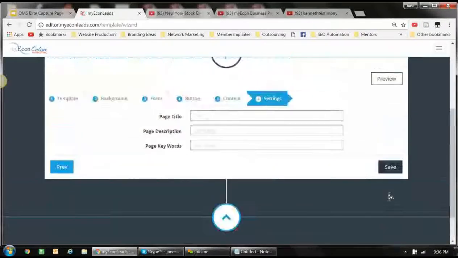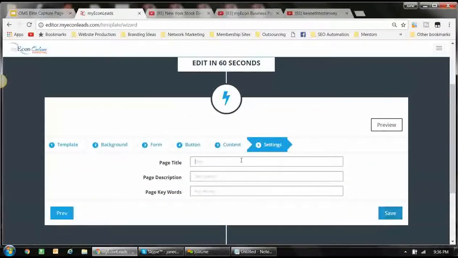And then it's asking me to give a title. So the title is going to be Kenny Testimony Capture. And then it's looking for a description and keywords. So I'm just going to copy that and duplicate this. Now, you would probably want to take a little bit of time and make sure you use the right thing. A lot of people like to preview at this point. What I like to do is save my work, and I can always go back and preview once it's saved. So I'm going to go ahead and save my work.